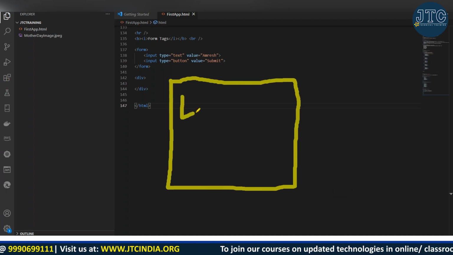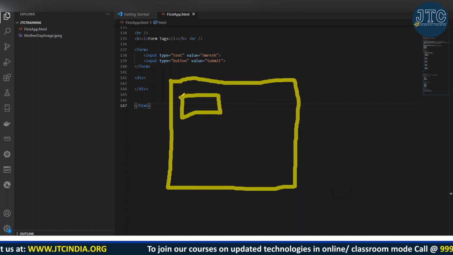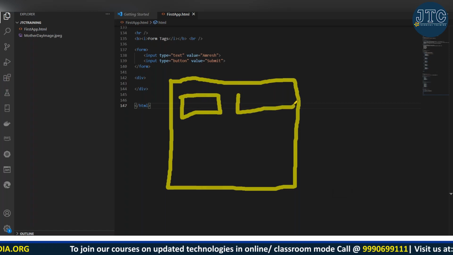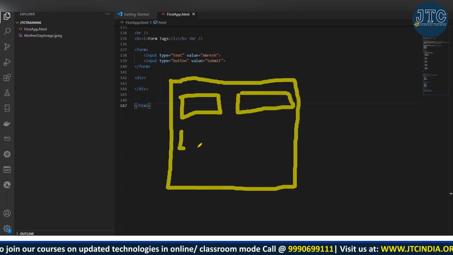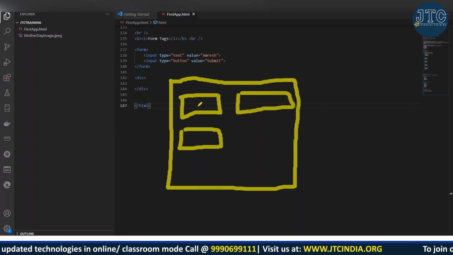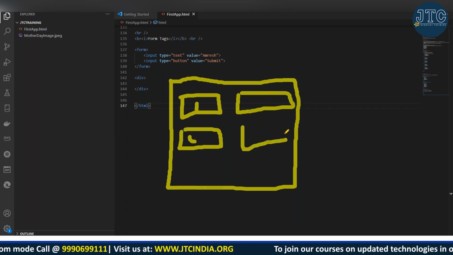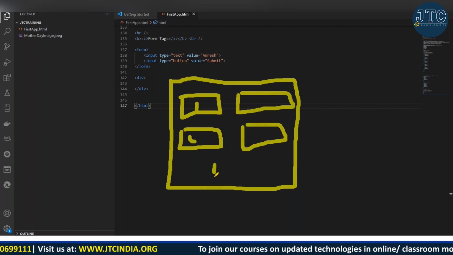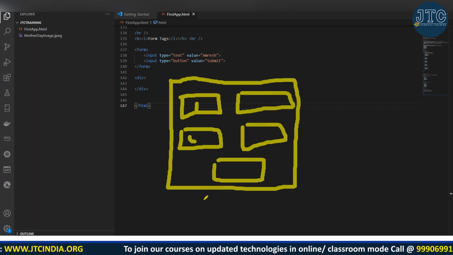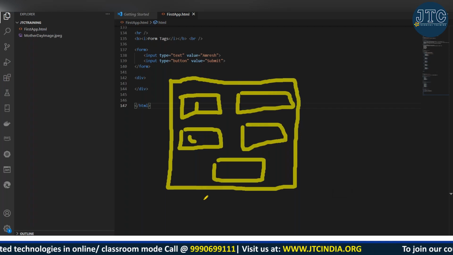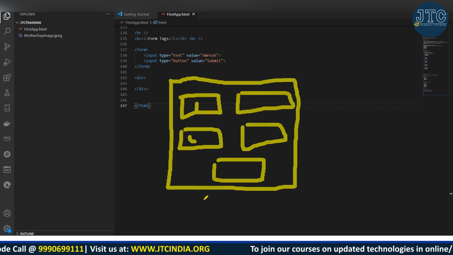Let's say I'm putting the division tag, and under that division tag I'm putting something. A division tag is a division, so if you want to perform any block, it will be performed under this block.